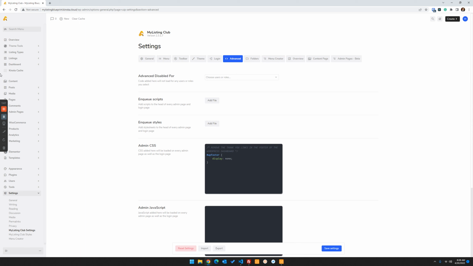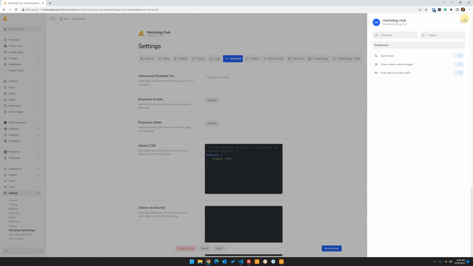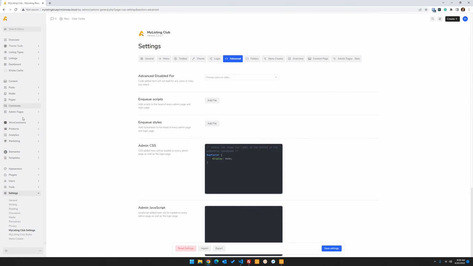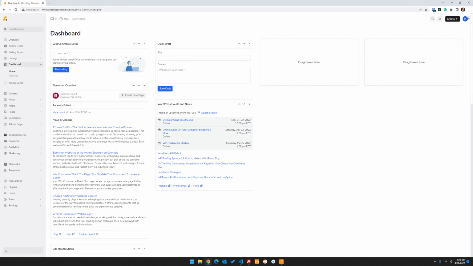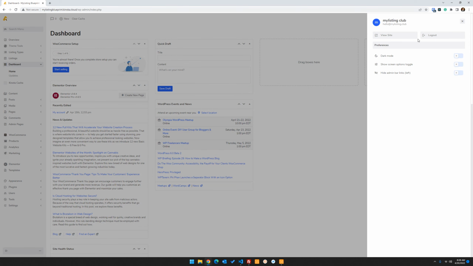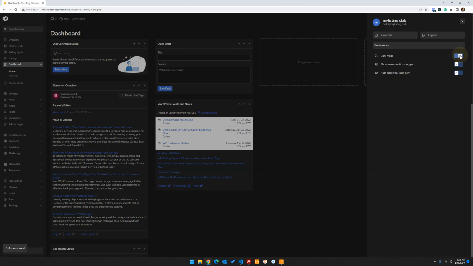Okay, so we're looking at light mode here. A lot of people like to use dark mode. I actually prefer to use dark mode myself when it comes to UiPress. So let's go ahead and look at how to set that up. If you go up here in the top right of the UiPress settings screen, you're going to see your little avatar. You can actually do it, I think, let me see. Let's just go to the regular dashboard. Yeah, so on any admin screen, just click on your little avatar in the top right, and then just flip this toggle to dark mode. Okay?